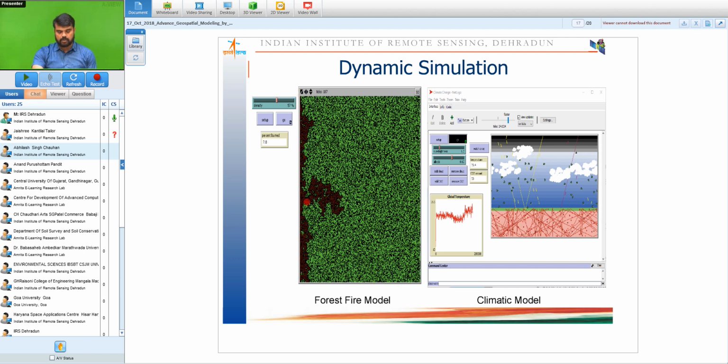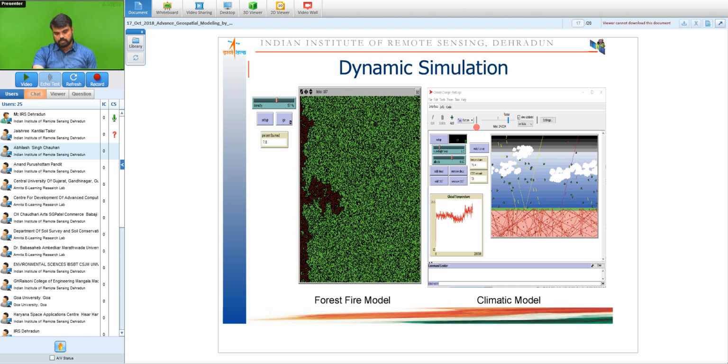How does that fire spread? How much forest will get destroyed? If such questions need to be answered, it is not possible to carry out that experiment in the real world. Rather, we have to run multiple simulations based on our understanding, and then we can come up with a specific parameter. So forest fire models can be used to identify those. I'll show how the limit for particular fuel load factors can be determined based on multiple simulations.